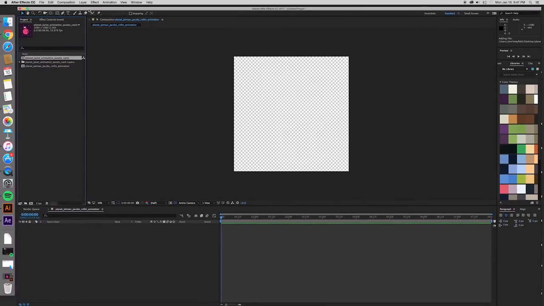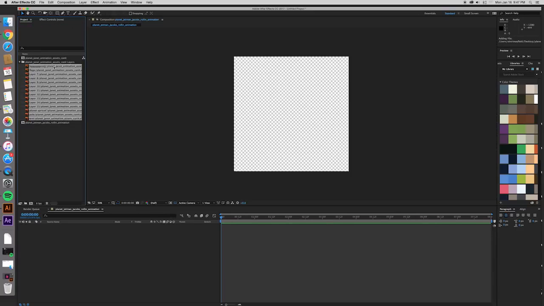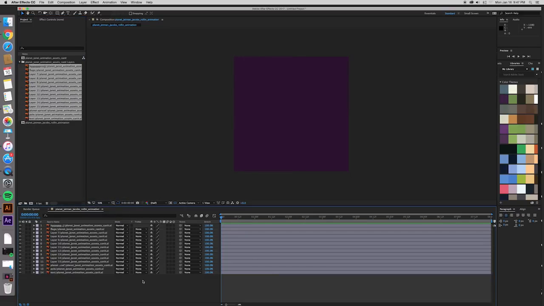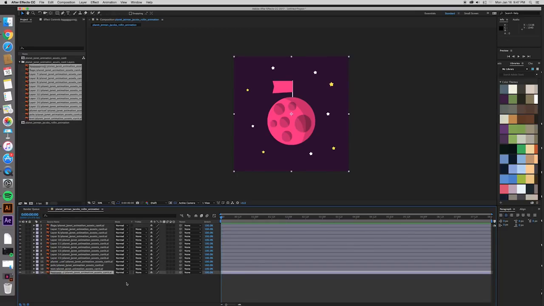Perfect. Now I'll show you how cool Adobe is, because if I open this folder, the one that I just brought in, see how it has the Illustrator image? That's super cool. Now it has all the Illustrator files. So pull it in to the bottom left here. And we can say, oh crap, we can't see anything. That's because it put our background layer up top. So we'll just click and drag that to the bottom.